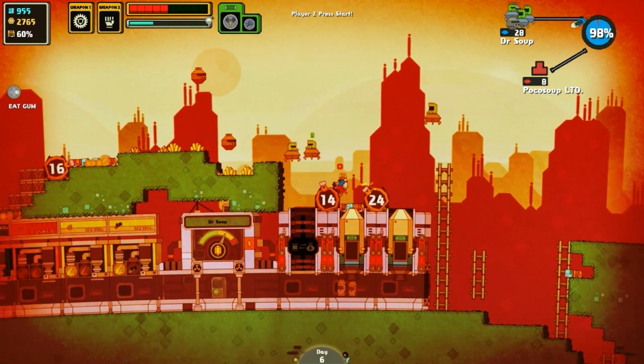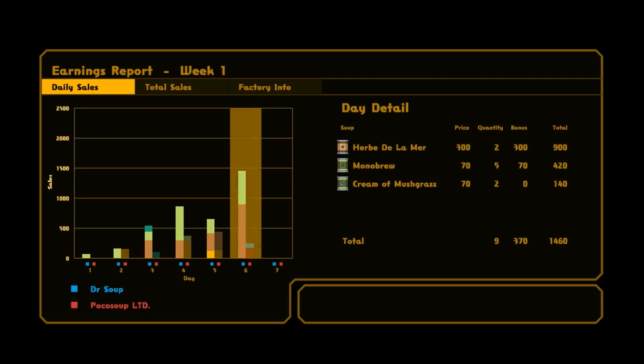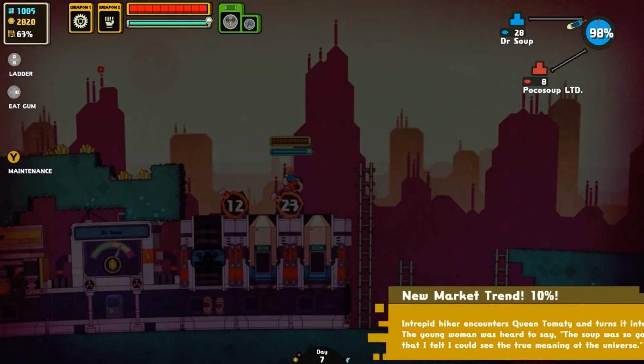Yes, with a couple turrets, you can definitely take on this. And of course, we have to go a whole day. Going to the next day here. Great. We had victory, man. We had victory.